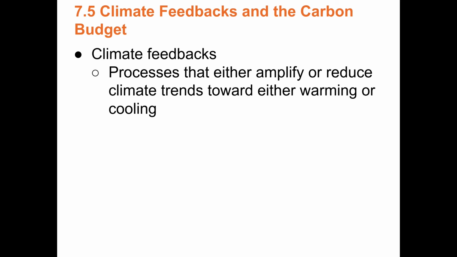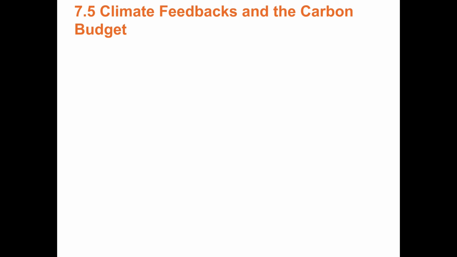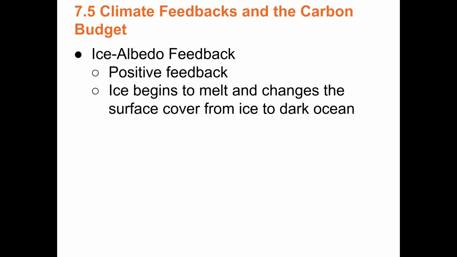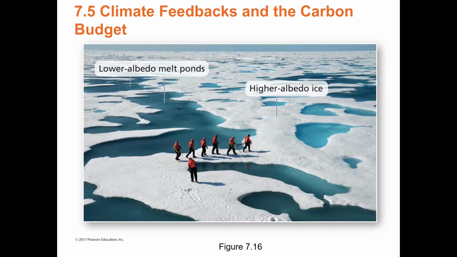Climate feedbacks. Let's talk about feedback loops. We're looking at something happening that then causes something else to happen more, positive feedback, or happens less, negative feedback loops. All the feedback loops for climate that I know of are positive. They're all bad. So we've got ice albedo. It's a positive feedback loop. Ice melts, becomes dark ocean, absorbs heat, makes it warmer, melts the ice. Ice reflects a lot of light. When it melts, you get water, which absorbs heat, which makes it warmer, which melts the ice. So that's a positive feedback loop.